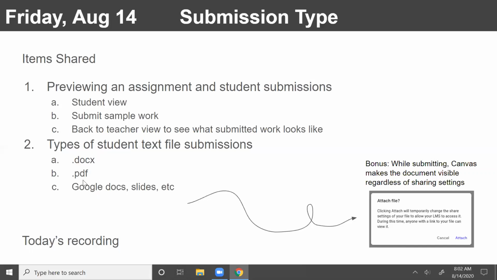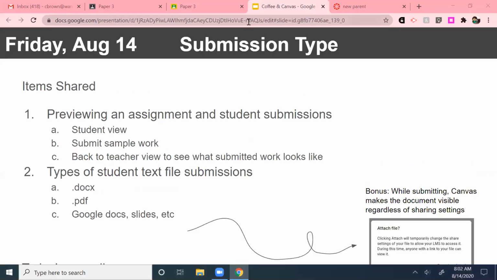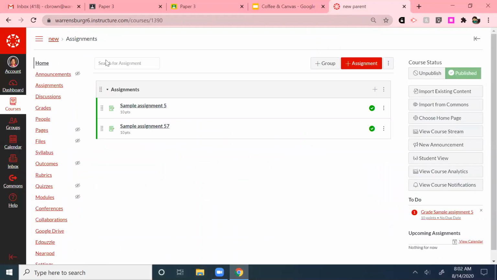So I'm going to hit escape and go to Canvas. I am in a course in Canvas, and this is a list of my assignments. I'm going to go to this first sample assignment.